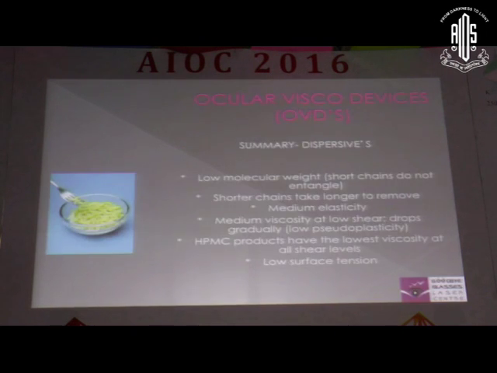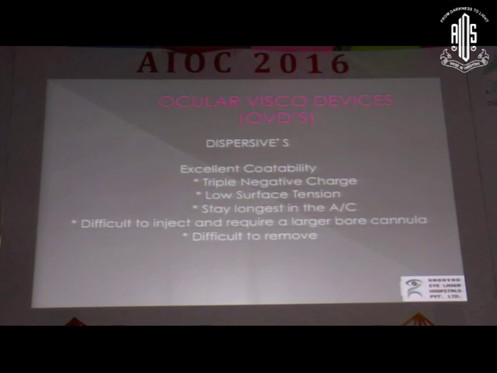While the dispersives, they are low molecular weight, they have shorter chains, they have medium viscosity, and they have a low surface tension, and so they remain in the chamber for a longer time. So because of this, they stay longest in the antechamber, but the flip side is they're a bit difficult to inject and require a larger bore cannula, and the other thing is they are a bit difficult to remove also, so you need to spend a bit more time to actually take them out of the chamber, as I showed in the video.